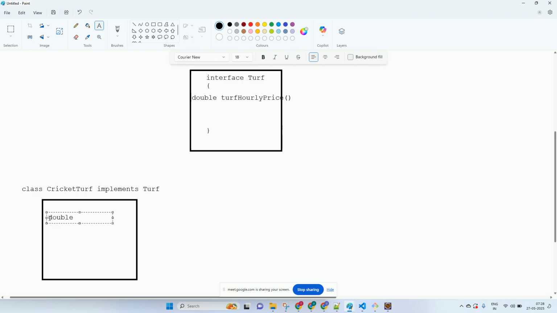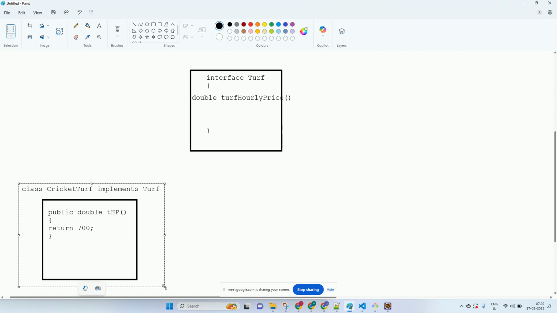While implementing you have to give public over here because it is a class, right? Because the default of the class is different. And what will it return then? 700. Okay. So likewise, we will have this for all the three business services which I am providing.